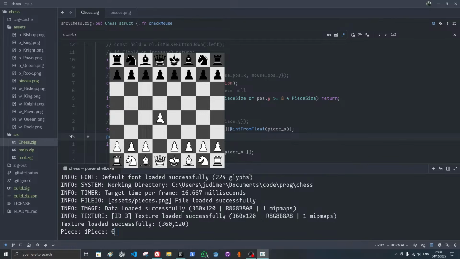So this is 1, 5, 1, king is 6, bishop is 3, knight is 2, rook is 4. And then for the black, rook is 10, pawn is 7.